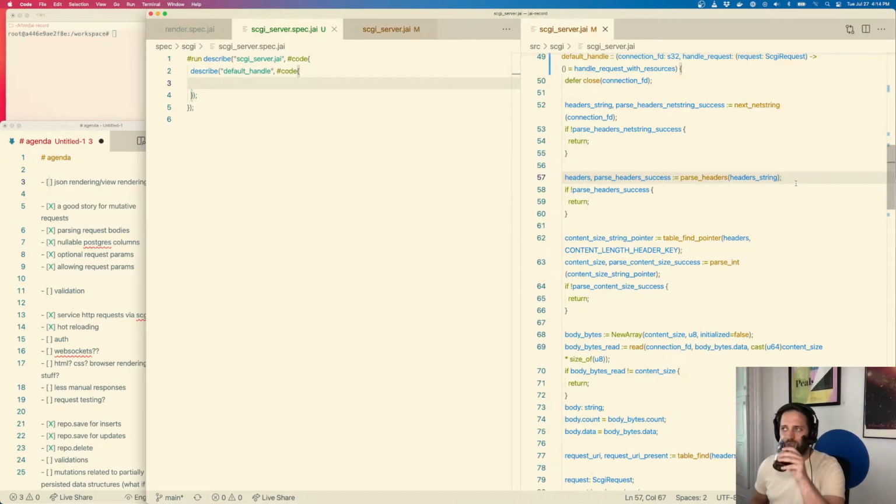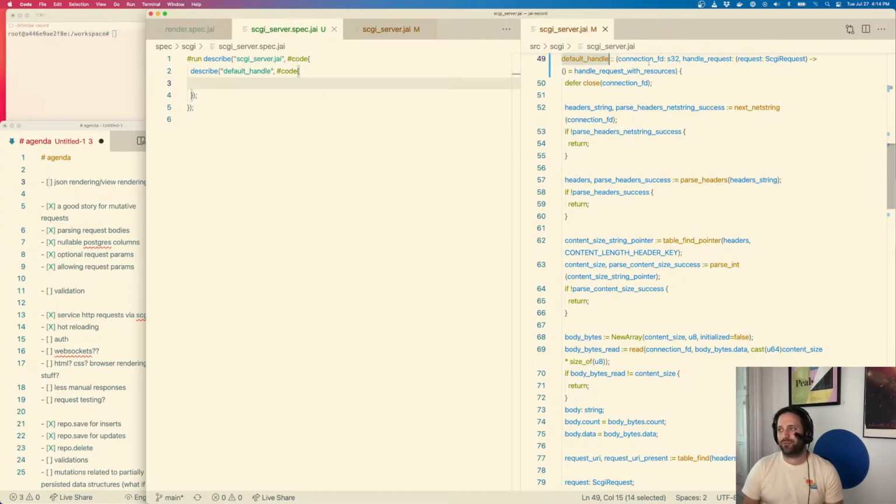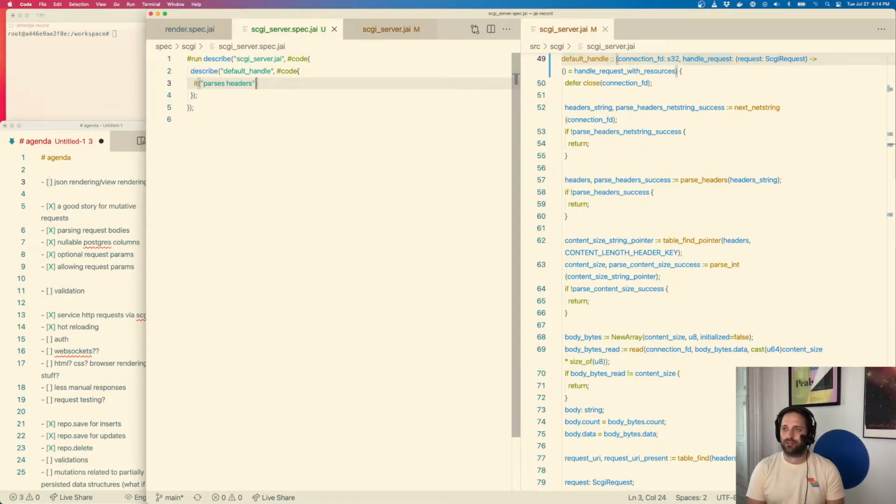So for one thing, we're gonna need to, how's this gonna work? If we call default handle on some file, some pipe, whatever, let's just try this. It parses headers.